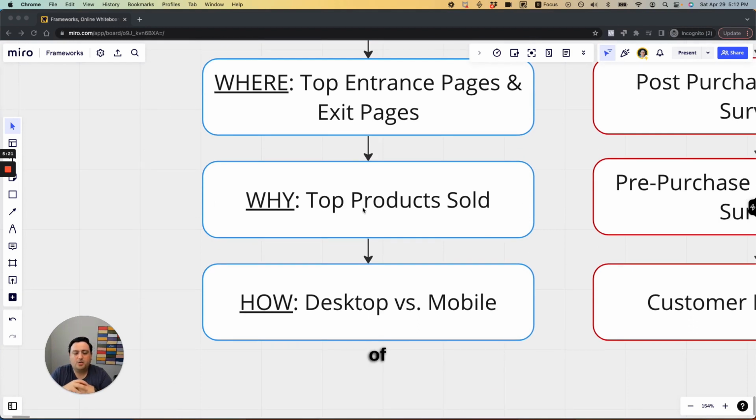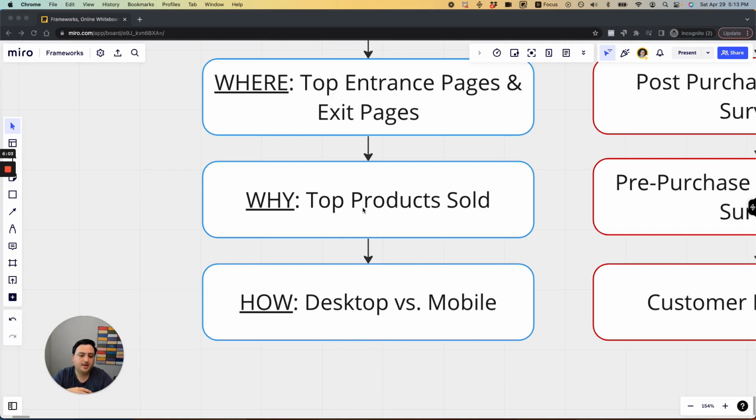And then the bucket of why they're here. So this is where I look at the top products sold on the store. That's where you should look at the top products sold as well. So this tells us maybe you sell tons of SKUs, but your top products sold are 2 or 3 of them. So we would take a look at those products and start to ask ourselves why people are buying this specific product. Is there a specific reason? Is there something about this product that we can communicate better, either on social media or email or on the page itself? Can we do any optimizations on these top products to help them sell even more?